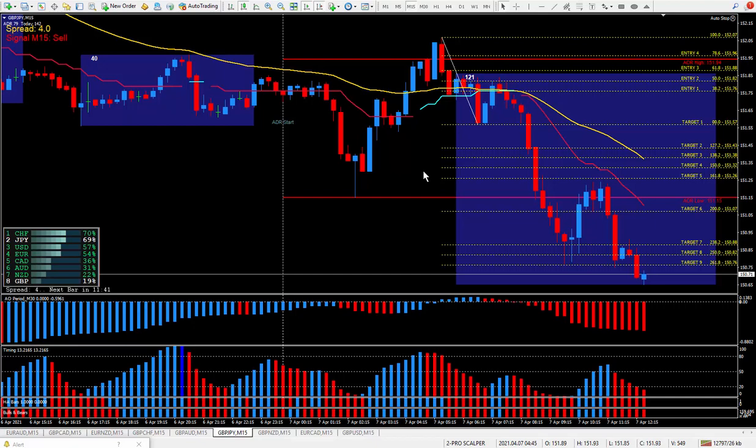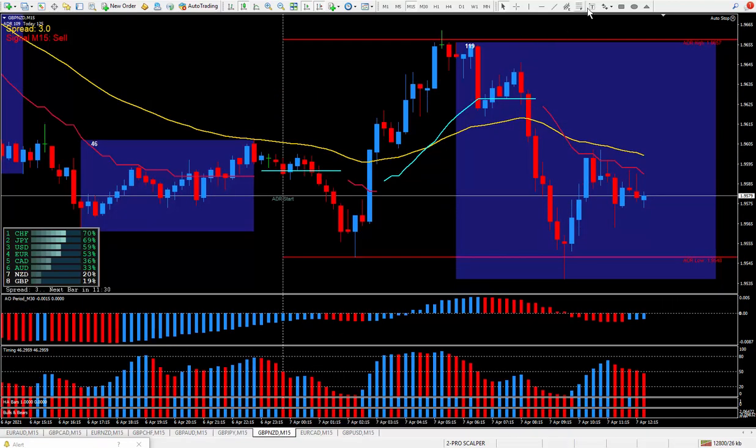Every day I can find between 5 and 10 trades pumping out 50 to 100 pips and or more, especially on these pound pairs or these workhorses. Let's go to the next pair, pound New Zealand. Once you recognize one is moving, you can trade multiple pairs, which is what I do.